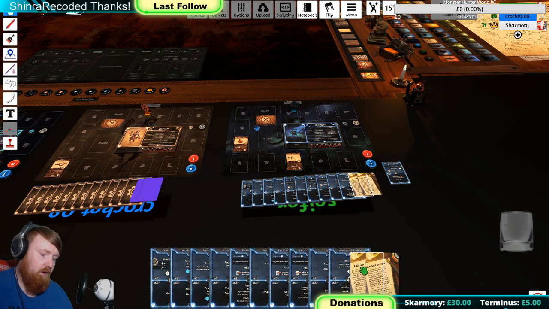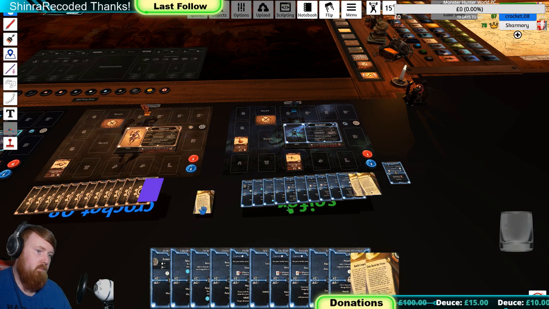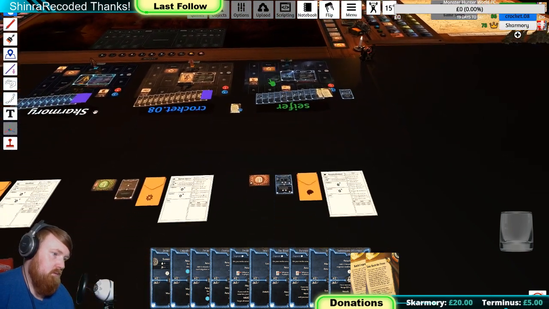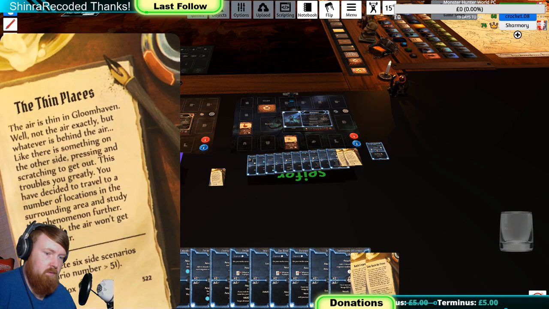I got some kind of cool ones last time when we started the other games. What the hell does this mean? It would be fun if you actually understood what some of this means. Open box. Yeah, you just have to kill 20 monsters. I don't know how hard that one would be to beat. The first scenario will have elites in it. I don't get what this one means.